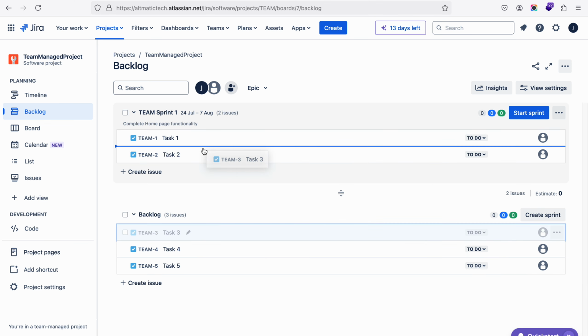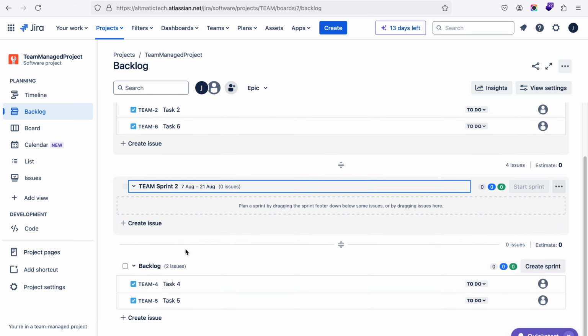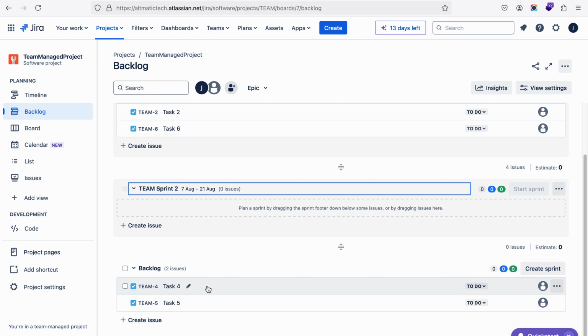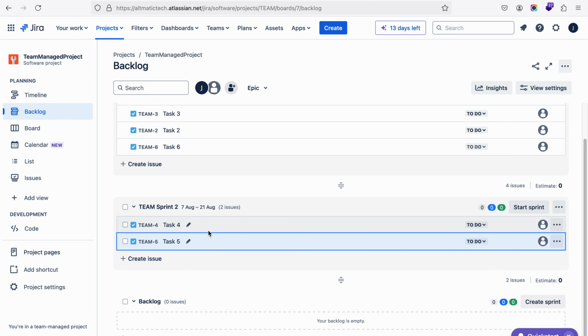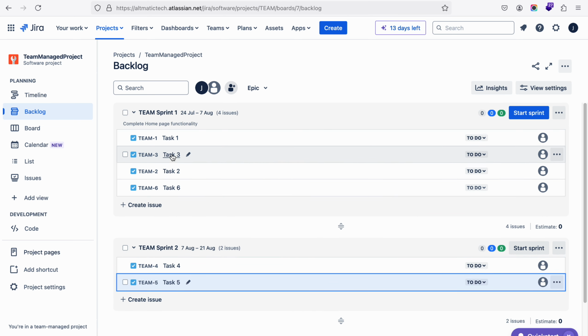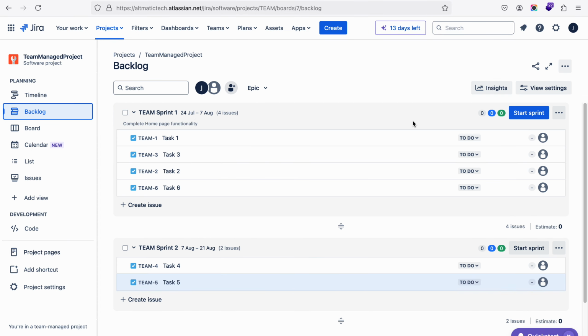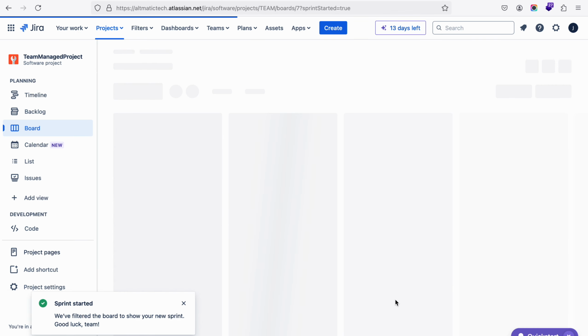Task 6, right? I can create a new sprint, like sprint 2 is already created. The first goes till 7th August, then 7th August to 21st August. I can put a task here, right? So I have created 2 sprints. There are 5 tasks in one sprint and 2 tasks in the other. If you see the board, nothing is showing here because I have not started my sprint. So I always need to start the sprint. So I'm starting here.